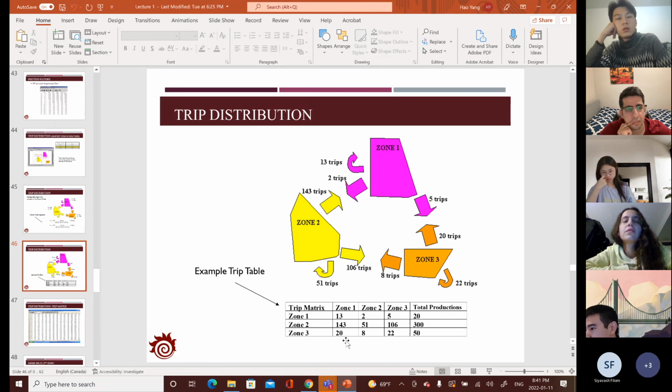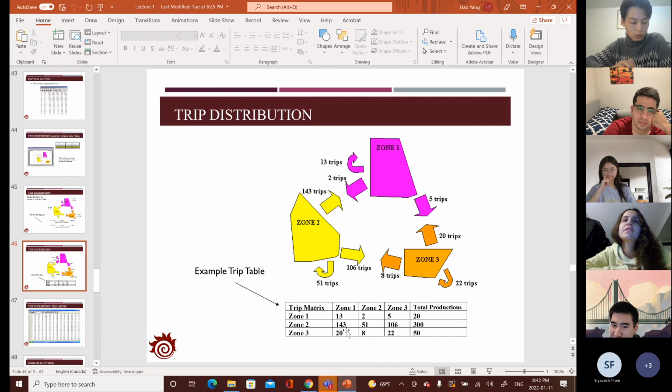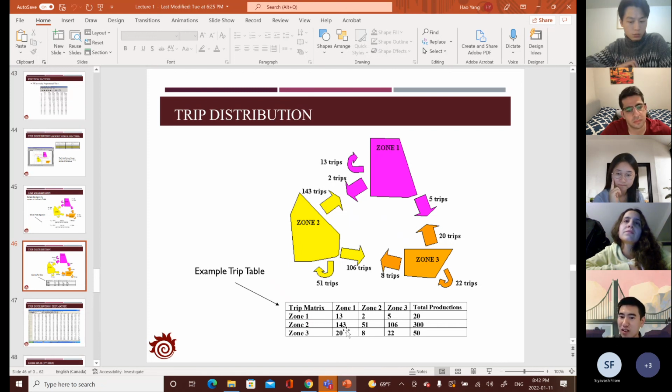There will be production constraint distribution models, attraction constraint distribution models, or double constraint distribution models. This one is only about the production constraint. So you only make the total production consistent with all the zones. If you sum all the values in each column, you get an attraction, but it's not necessarily consistent with the attraction because this model is not the attraction constraint model. If it's an attraction constraint, then it should have the same value. Yeah, okay, that makes sense. Thank you. We will have the introduction about all the models, the production constraint, attraction constraint, double constraint with the cost, and so on. You will have all the ideas about how to use them, how to distribute the trips to each cell in this matrix. Perfect. Thank you.